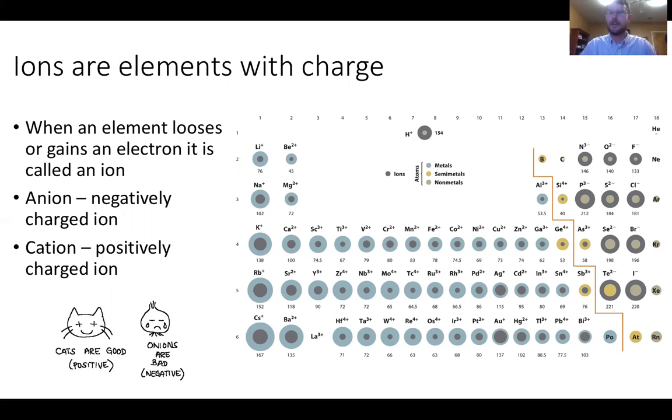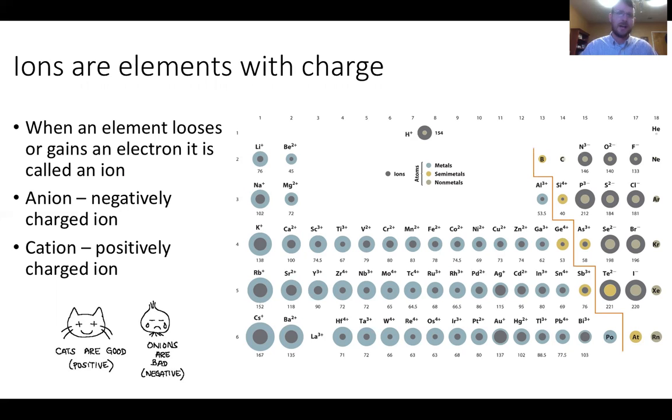Now let's look at the periodic table that's up here on the slide and see if we can see a few patterns, because there are a few patterns that we can start seeing. We haven't talked about it yet. In the next slide, we're going to talk about how we can organize the periodic table in a variety of different ways. But here, we're going to start seeing the patterns that are found in the periodic table. On the far right, as I'm looking at it, you see a bunch of anions. Things like oxygen, fluorine, chlorine, bromine, sulfur.